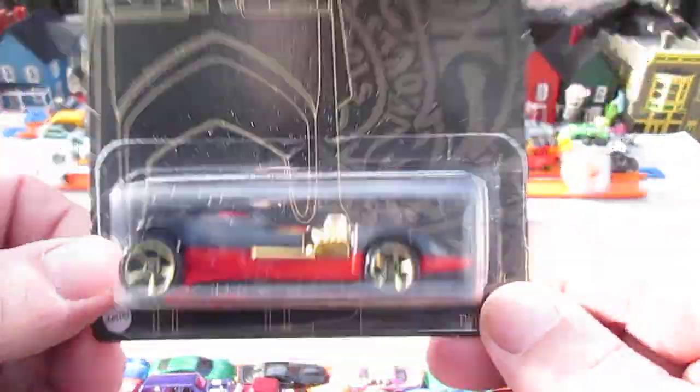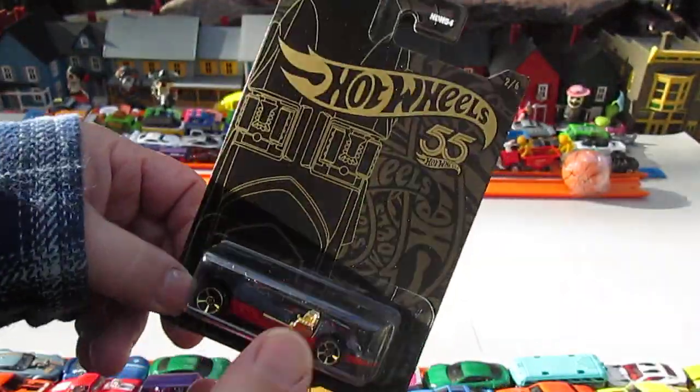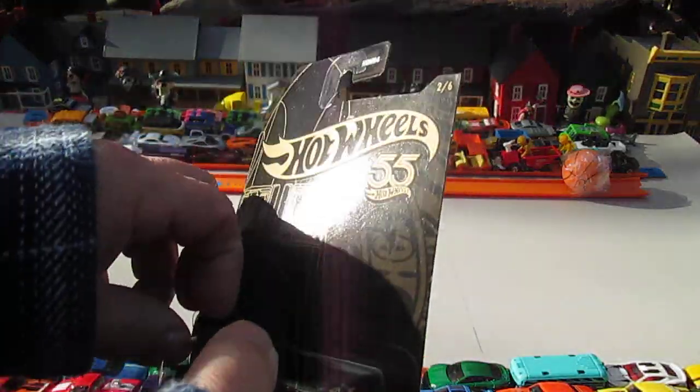And this looks pretty cool. Let's get it out of the package and see how cool it is.